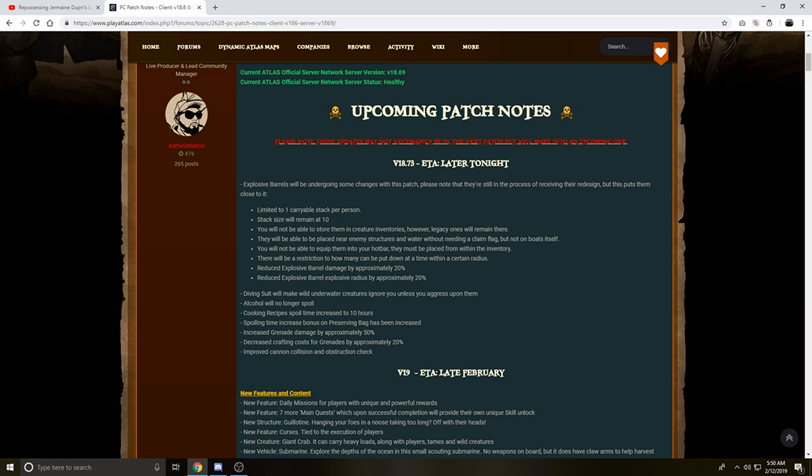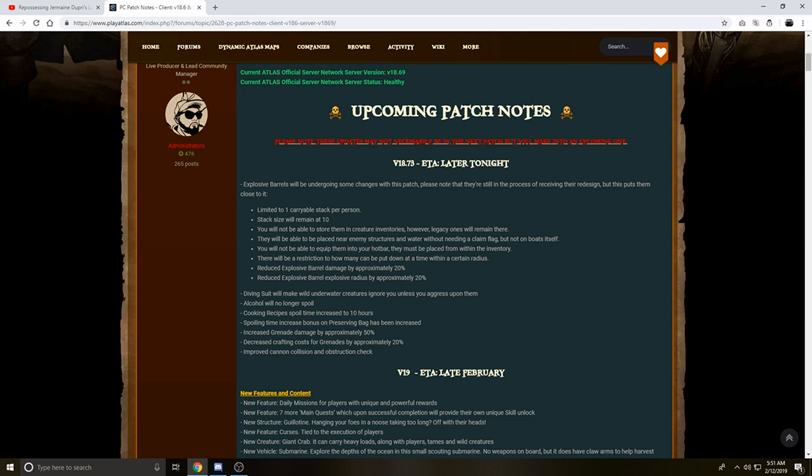So now you have a certain amount. We don't know how many there are. It could still be a ton in a certain radius. Probably not. I would assume 10 would be a good guess, in a decent-ish radius, not super big, so you can't just blow a massive hole in one wall and have your base completely broken into with zero counterplay. So that I think is still a decent change as well.